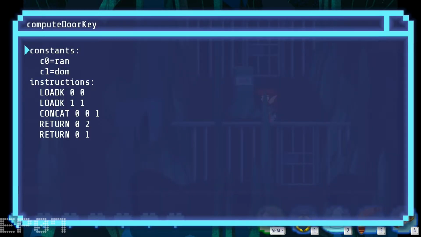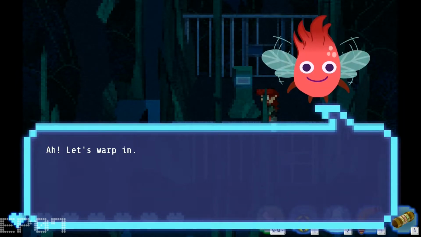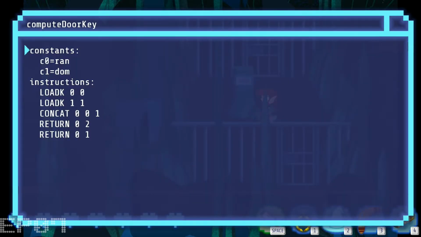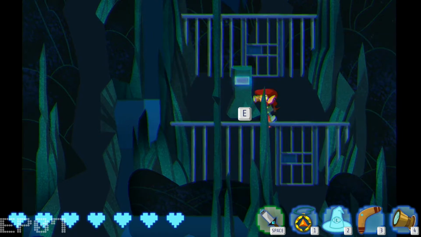Alright, let's take a look here. C0 ran... C1 dumb. Random. Okay. Compute door key. Did we wind up in the same room again? No, it's different. I think we're dealing with words now. Ah, let's warp in. Alright, I was just double checking something. Let's jump right in.